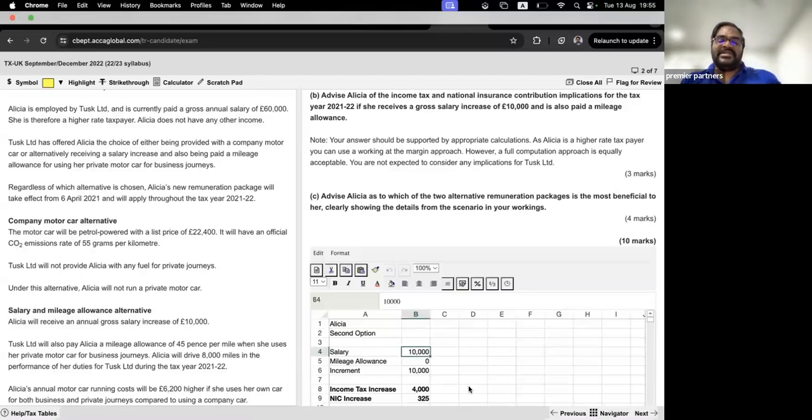Salary, yes, by 10,000 it increases. Mileage allowance, like I said, no impact, because whatever the HMRC limit is, that amount only the company has paid. So 45 to 45 set off, it will become zero. So the incremental income for Alicia would be £10,000 only, the basic salary. Do we agree on that? Right. So 10,000 into 40% would be her impact on the income tax liability. That is also clear.